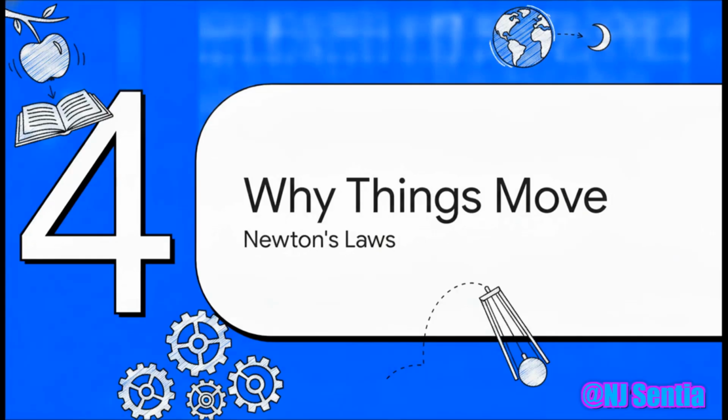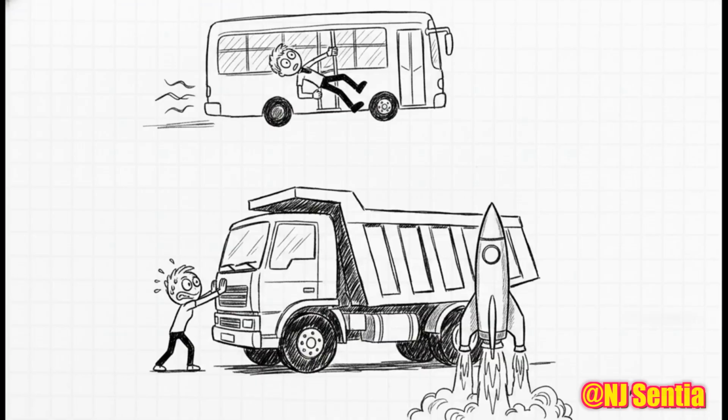Section 4. Why things move, Newton's laws and relative motion. So, we've described the how of motion in exhaustive detail, but now we really need to uncover the deep underlying why. And for that, we look to Sir Isaac Newton's absolute foundation of classical mechanics. His 3 laws explain, well, pretty much everything.